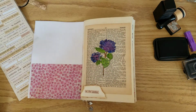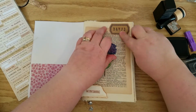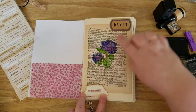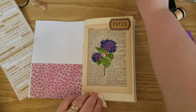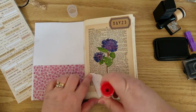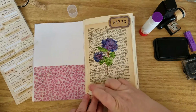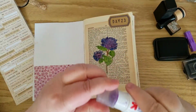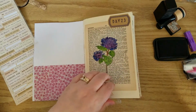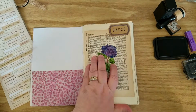Oops, there we go. Yeah, I like this down in this corner because then your eye just kind of moves back and forth across here. So let's glue that down. Right about there. And then today is Wednesday, April 29th. And I think I'm going to put that along the side here. There we go.